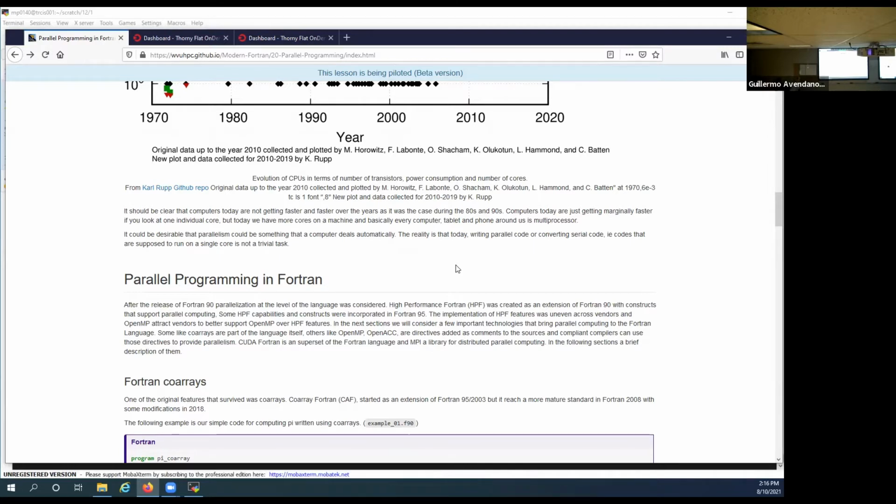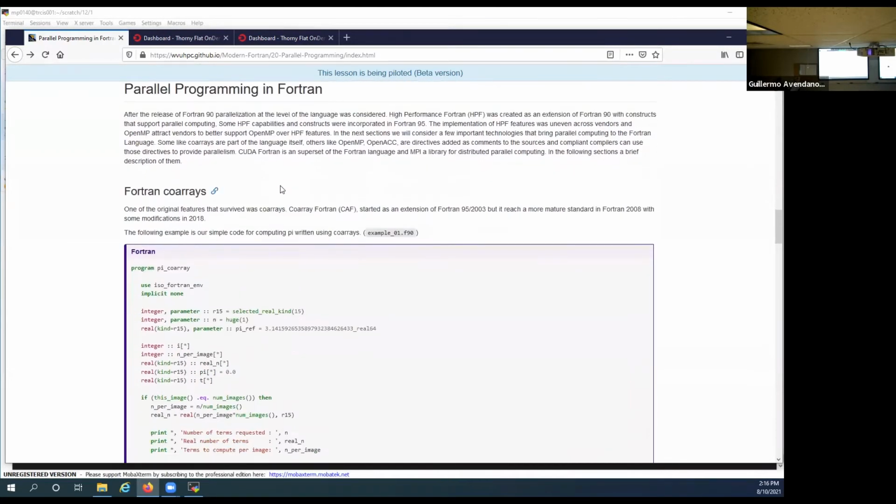And those are called coarrays. I will show you an example of how that works, the Fortran coarray. So this is part of the language. For example, we will demonstrate this with Fortran for the Intel compiler. So you can run it in the Intel compiler. You can use the GCC compiler, but you need an external library and to compile in a very special way, to be able to support that, both for parallelizing with multithreading, and we will explain that, or for using MPI on top of that, and parallelizing on multiple machines. So this is the idea.